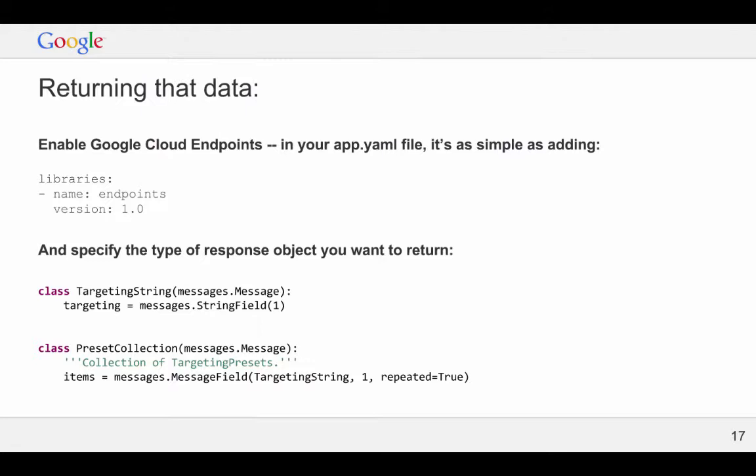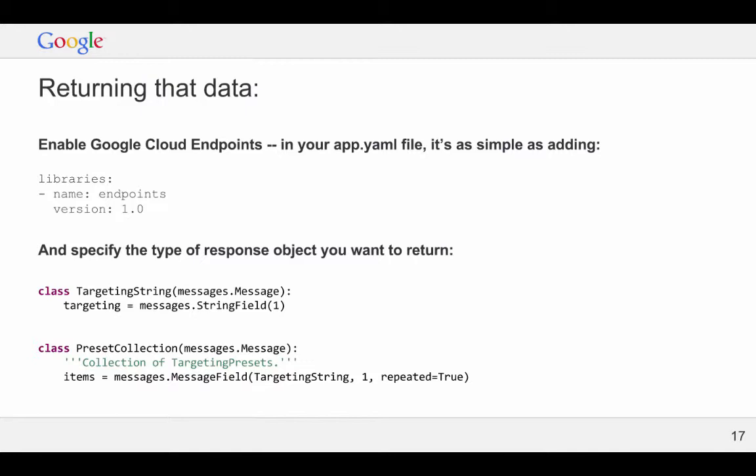And it will make it a little bit easier to wrap up your application endpoints into an API. It's awesome if you have a ton of endpoints, like I said, because it makes it easier to discover what all those URLs are and what the expected response is. In this case, we specify 2 response objects to return.